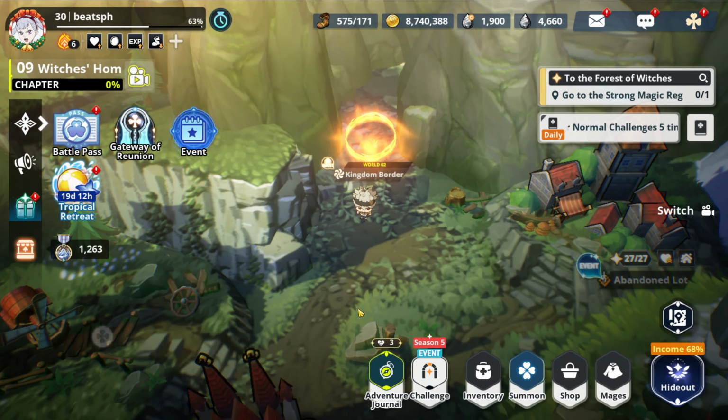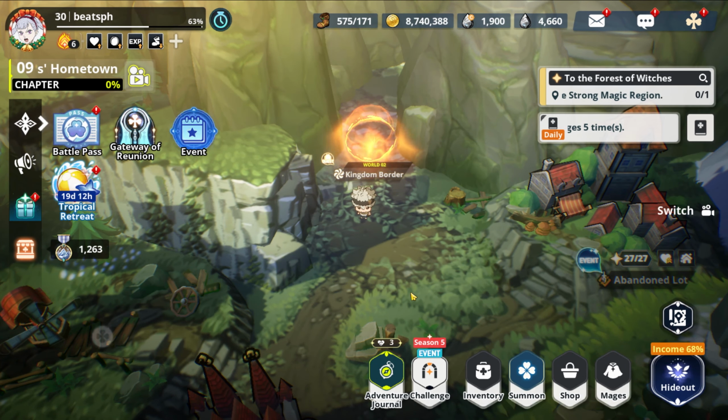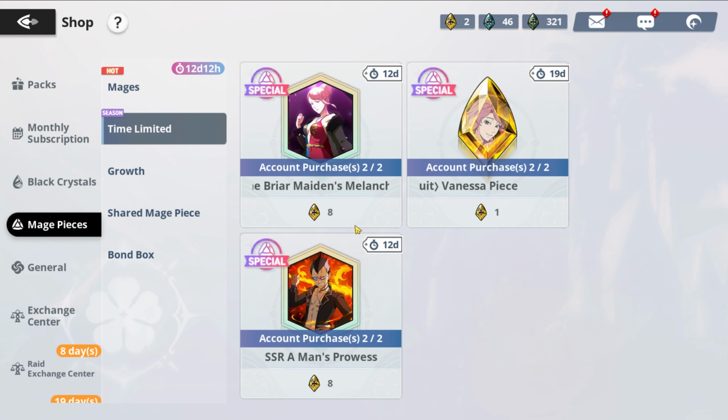So yeah, if you want to get Vanessa duped out, you get one copy during the tropical retreat, and you can buy 2 in the shop for the next 19 days. Is this something that you're interested in? Then I definitely recommend doing it. It's something I'm probably going to do.